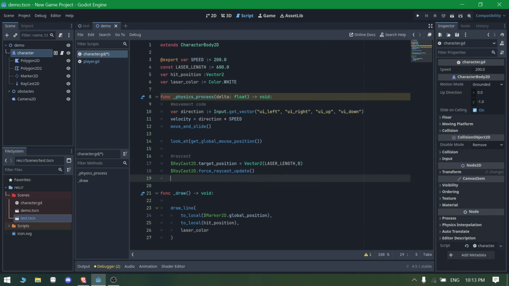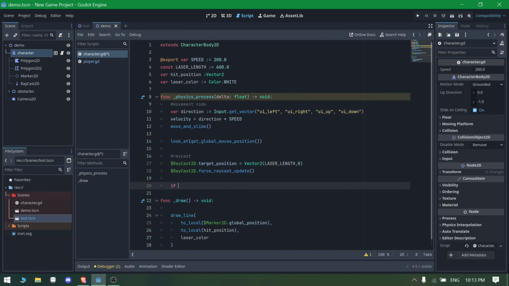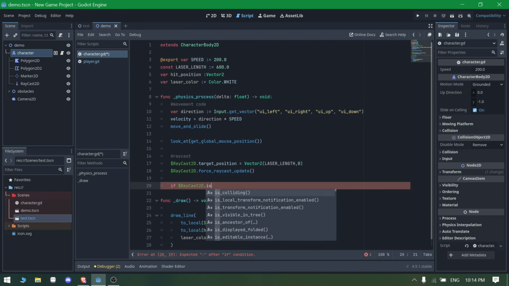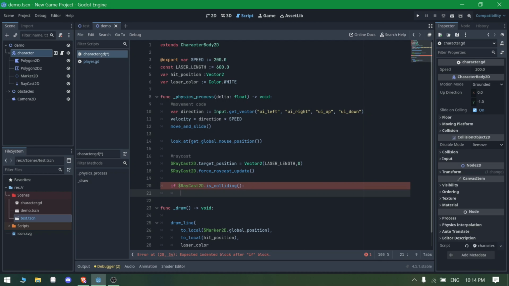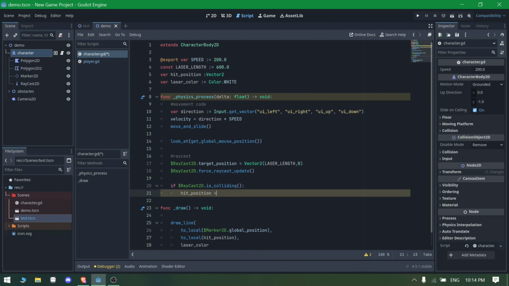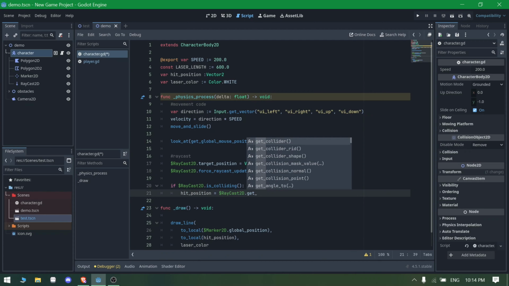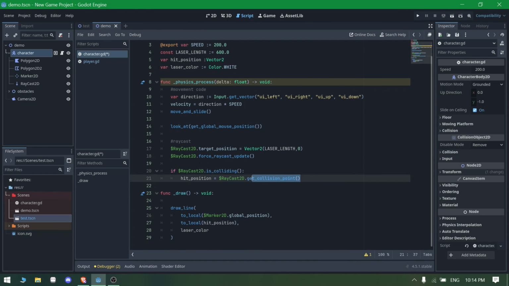After setting this up, we are going to check if the raycast is colliding, and if it is colliding, we are going to get the hit position from the raycast. There is a method called raycast.get_collision_point, which gives us the position of the collider that the raycast is colliding with.